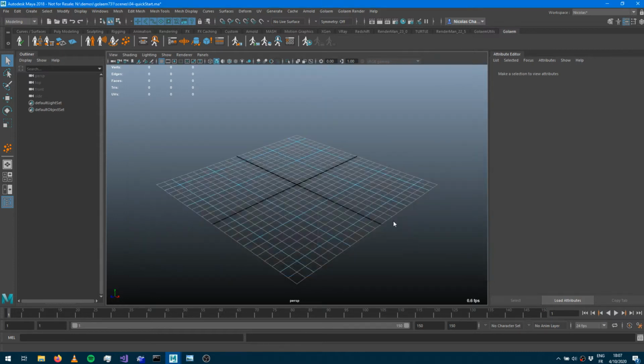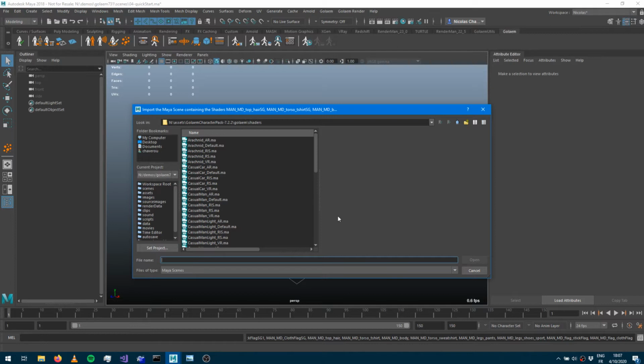So bring it in. It's going to ask me where the shaders are. That Golem character file just stores the skeleton and the geometry information, but we can't really store shading information, mostly because you may use RenderMan, Redshift, V-Ray, Arnold, or whatever rendering engine, and we don't have a file format which is able to store all those shading nodes which are proper to each rendering engine. So what we ask people to do is to load a Maya file, usually your lookdev file, which contains the character and the shaders on it. That's just a way to have shaders within the scene.